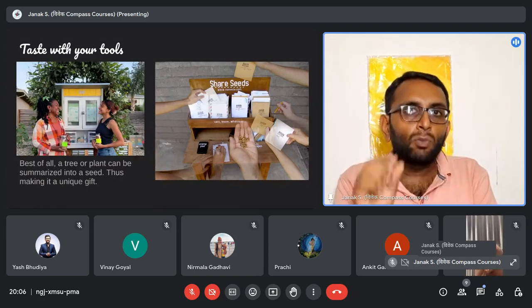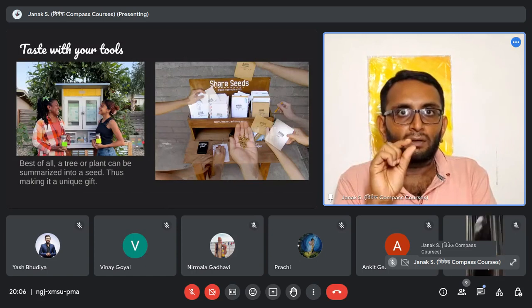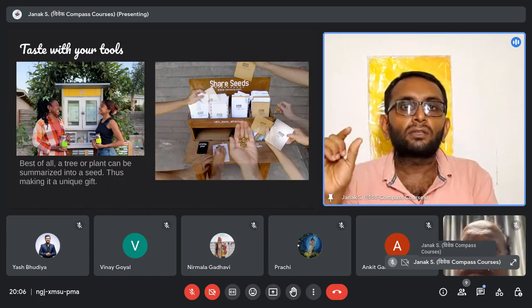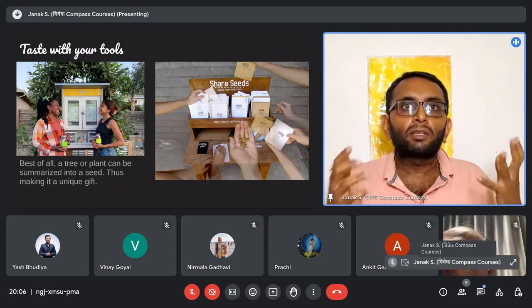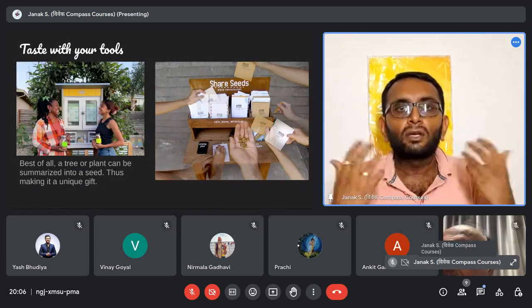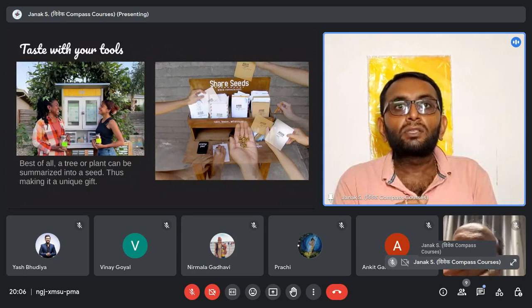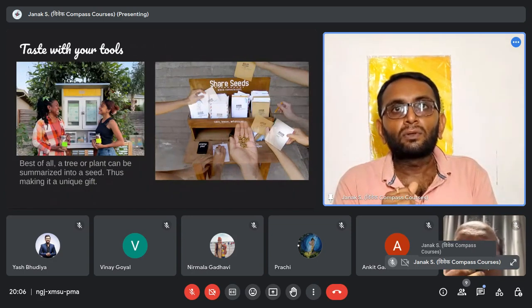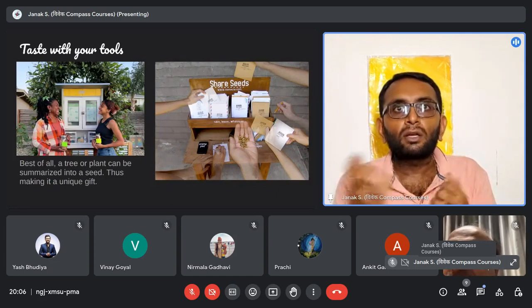Seeds are small factories. We always say that a factory is capital intensive. It needs land, it needs this and that, and then when it starts, it produces something. But a seed is like a factory in itself. It starts producing as soon as you sow it, and it doesn't need much. It just needs a little bit of water and humus, and it starts germinating.